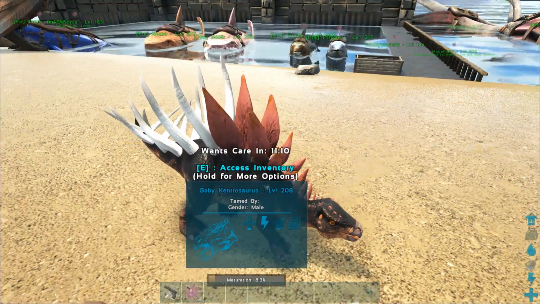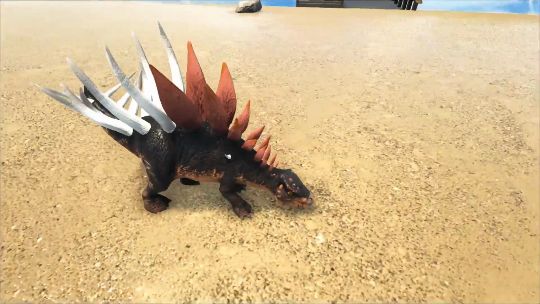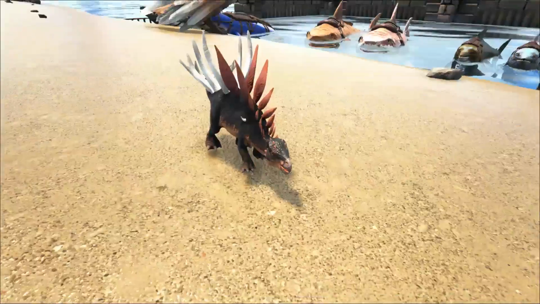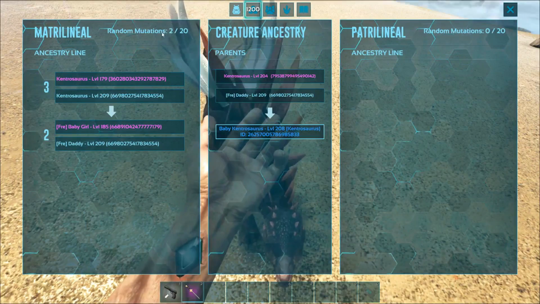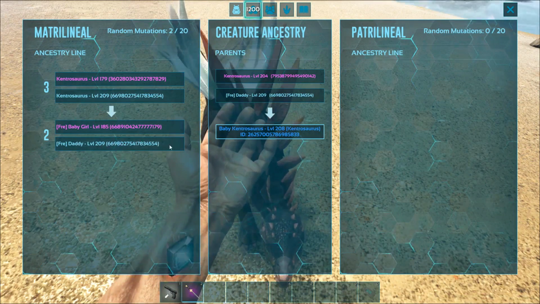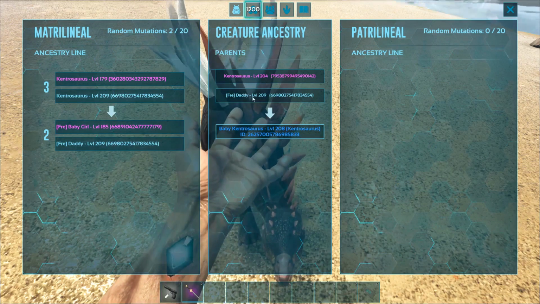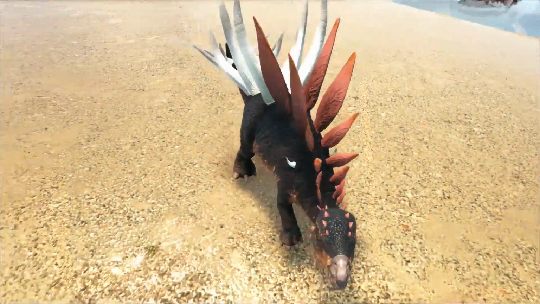Do you see what I see? I see two color mutations at this one. Check it out. The white spikes, but also the pink plates. Because this one has red. That one has red. Check it out. Check what it says. Show ancestors. Two mutations. This was mommy. This is daddy, because here you can see the ID of the creature is the same. So this is daddy. Then we had baby girl. And here we have daddy with this mommy.